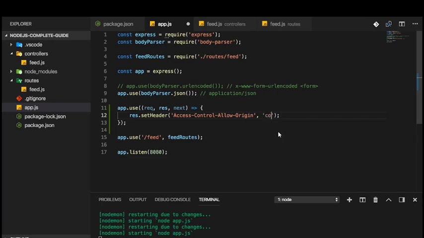So we could add codepen.io here, but often you will just set this to star, to a wildcard that allows access from any client. You could lock it down to specific domains though, if you wanted to. If you have multiple domains, you can separate them with commas, but I will go with the wildcard.